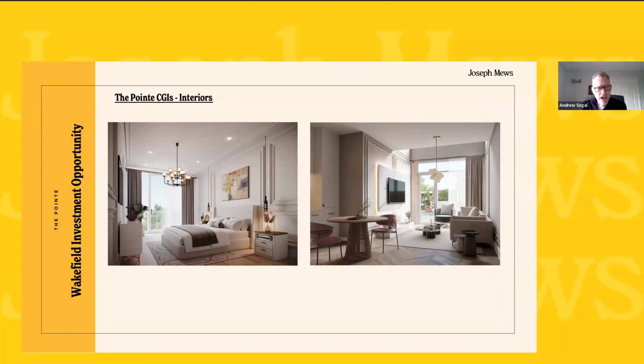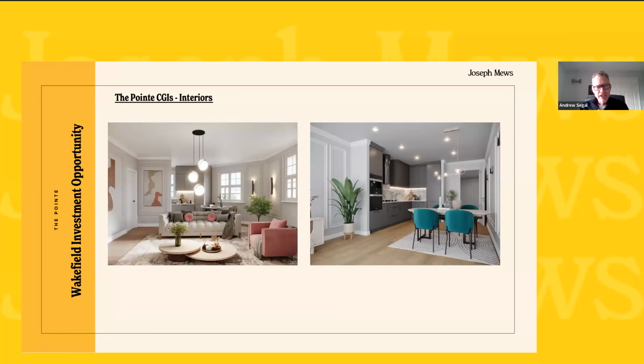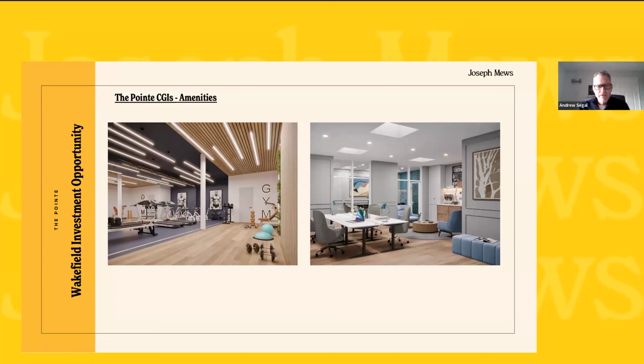Again, we spent a lot of time, as Towns will tell you, with the CGIs to make sure what you see on the CGIs is what's delivered. And as I say, we'll be having the furniture packs to match as well for those that want to go down that route. Because we want to keep the service charge at a reasonable level, there's 37 apartments here, 140 odd in the Halcyon. So we've got fewer facilities here, but you're in the city centre.